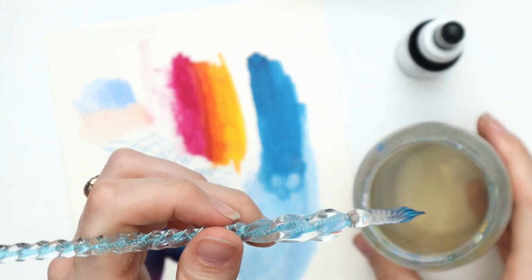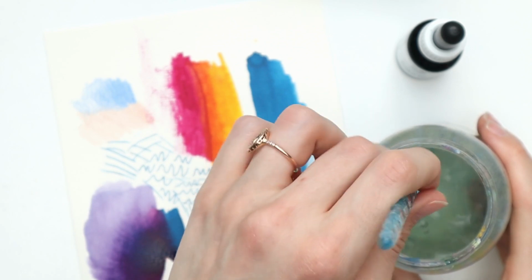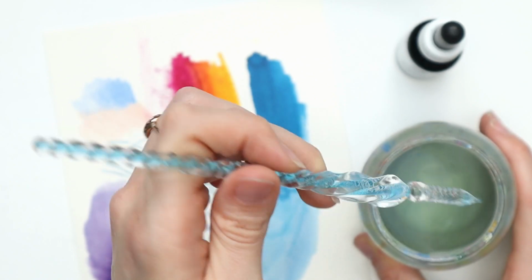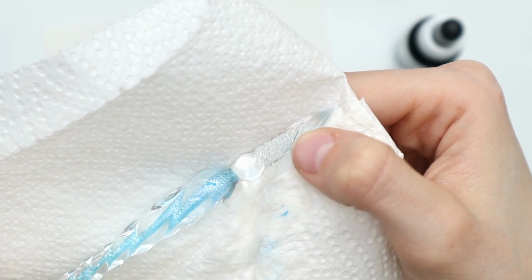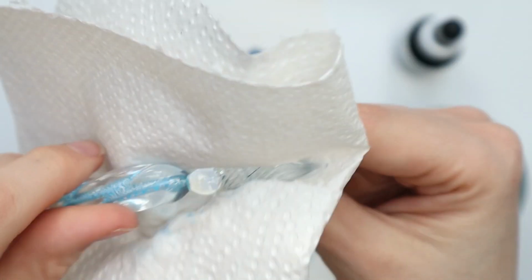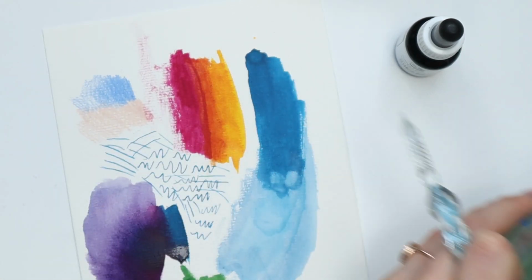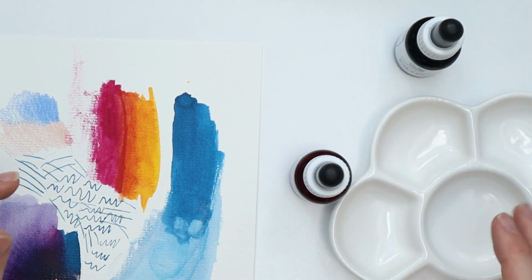Let's see if the ink rinses off easily. Well, yes and no, I guess. I think I'll need a paper towel. It's still pretty blue. It's actually a little hard to get rid of all of the ink. As you can see, here's still some ink stuck in these little ridges. I mean, I don't know if it matters anyway, or if I can just dip it in the next paint. Whatever. Let's have a look. This one. But this time, I'll use the palette so I know if it works or not.